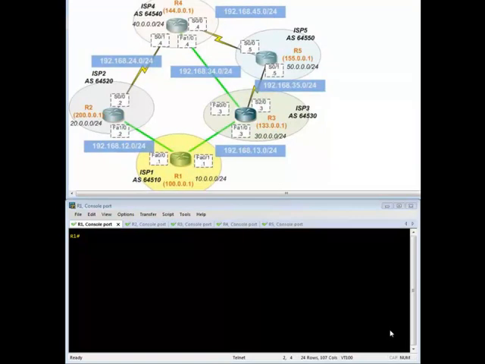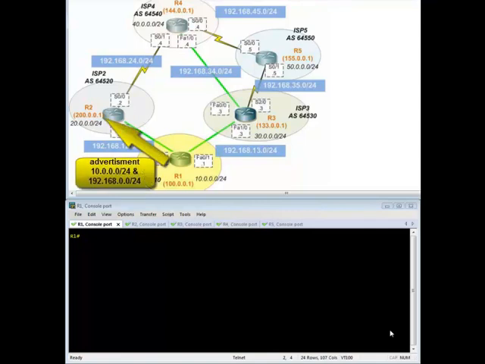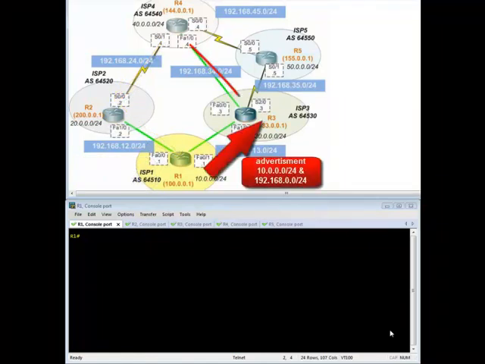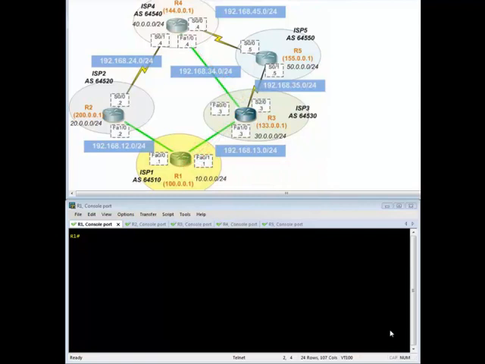To illustrate the concept, we use the following topology. So we are ISP1, and we are connected to two upstream autonomous systems, ISP2 and ISP3. And let's suppose we have clients in ISP4 using our services in our internal networks 10.0.0.0/24 and 192.168.0.0/24. And let's imagine that ISP1 policies state that internal networks 10.0.0.0 and 192.168.0.0 must be reachable through ISP2, the primary entry point, and ISP3 will be used as backup entry point, and that our internal networks must be reachable through only one ISP at a time.